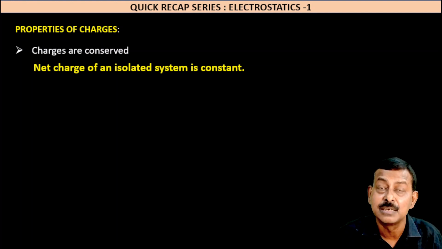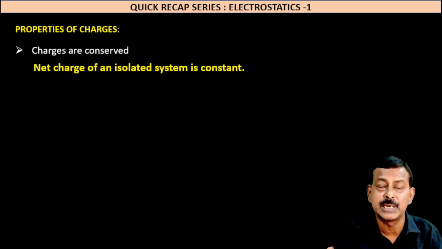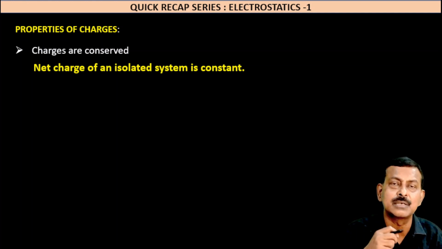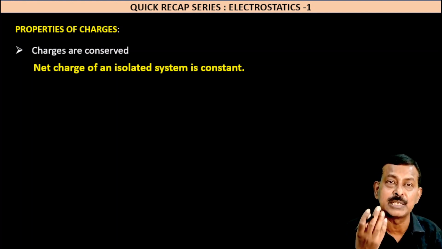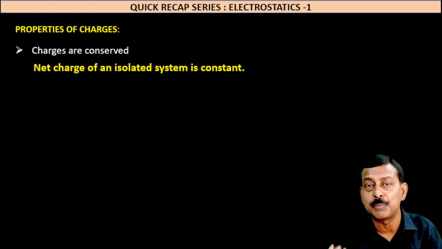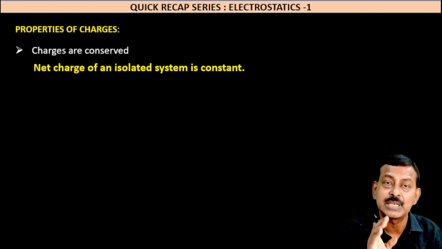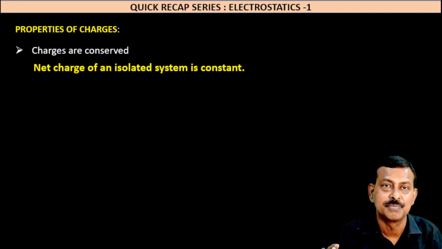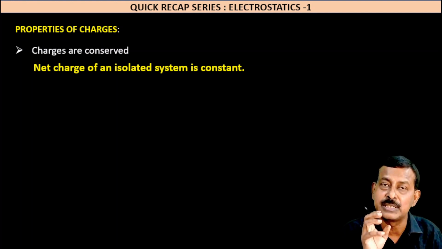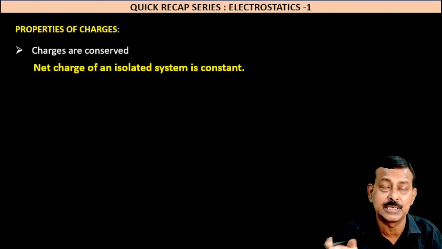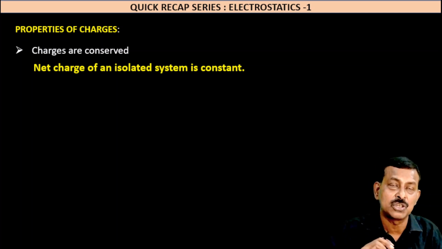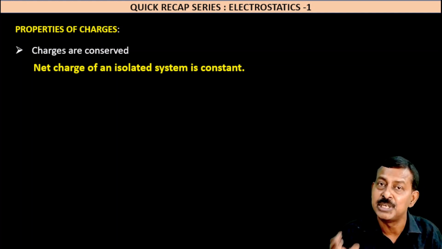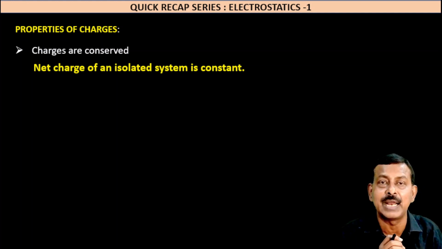Now, why do we say that? Because if you say that charges can neither be created nor be destroyed, sometimes you may get confused. If you take, suppose, radioactive emission, in the terms normally used we say that alpha particles are emitted, alpha particles are produced, beta particles are produced. So it is basically that charges are not being produced here. If you consider that particular statement, charges can neither be created nor be destroyed, you may get confused there.